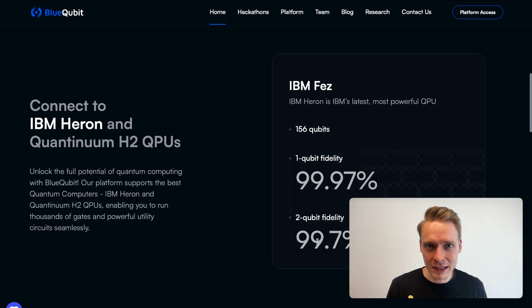There's the 1 qubit fidelity that refers to single qubit operations, and the 2 qubit fidelity that refers to 2 qubit operations, like when you try to entangle 2 qubits with each other. Those metrics are very important because over time these accumulate and lead to what we call decoherence. So basically you're losing the quantum information.